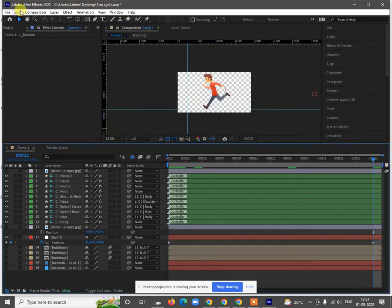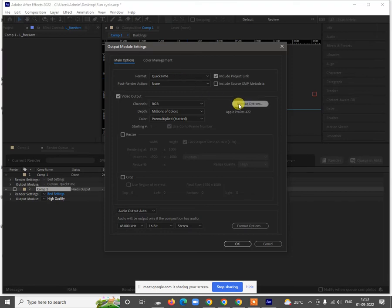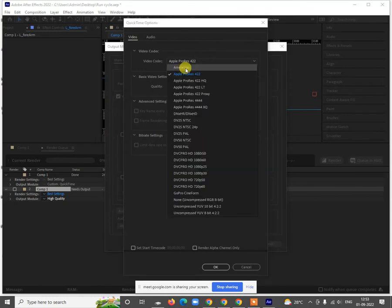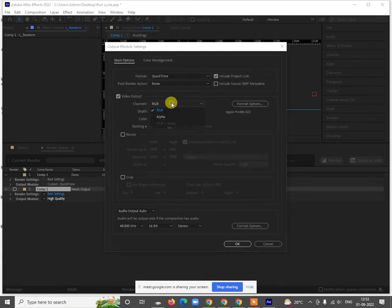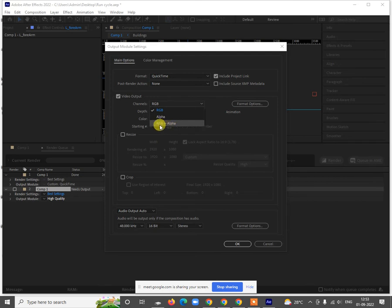So let's render this. Go to composition, add to render queue. This time, if you are rendering with QuickTime and you want transparency, you can just click on it over here and change it to animation. When you want transparency, you need to change the video codec to animation. Sometimes other formats won't support it. And here you need to choose RGB plus alpha. You can see that this format won't support it. When I change to animation and press OK, here it will support RGB plus alpha. That means transparency is supported by this particular video format. Otherwise it will not show the transparency. You will render with some kind of black background. So you need to make sure that when you are rendering, you choose this RGB plus alpha.